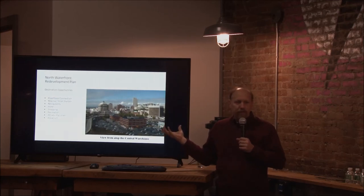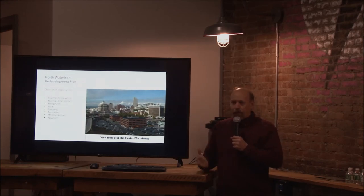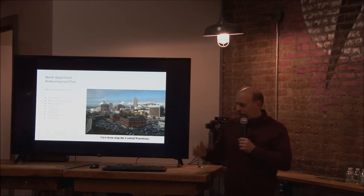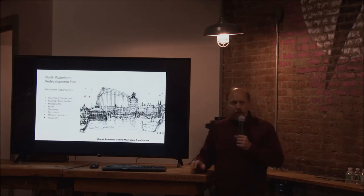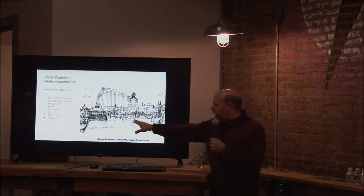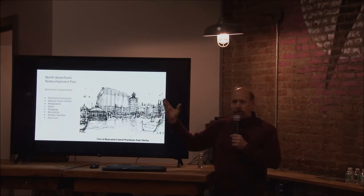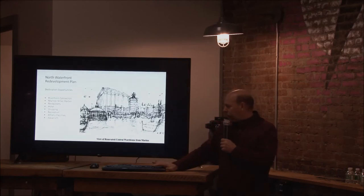If you could actually get up and utilize that building, you can see the potential for all sorts of things — it could be a hotel, it could be other things. This is just one fanciful idea about what that might be. You could have all sorts of things happening around it. You see Baltimore's inner harbor — this could be Albany's inner harbor.